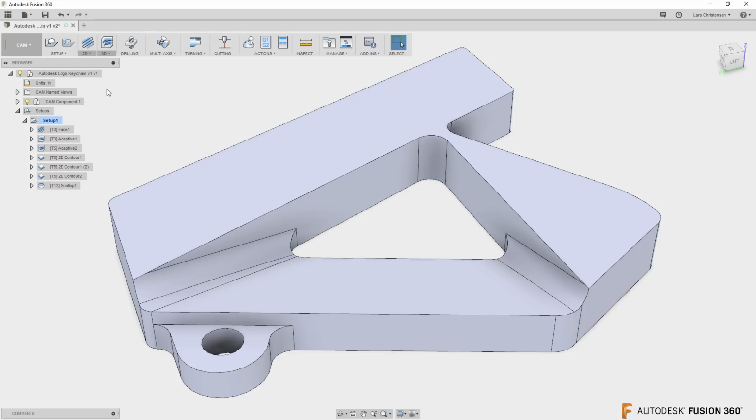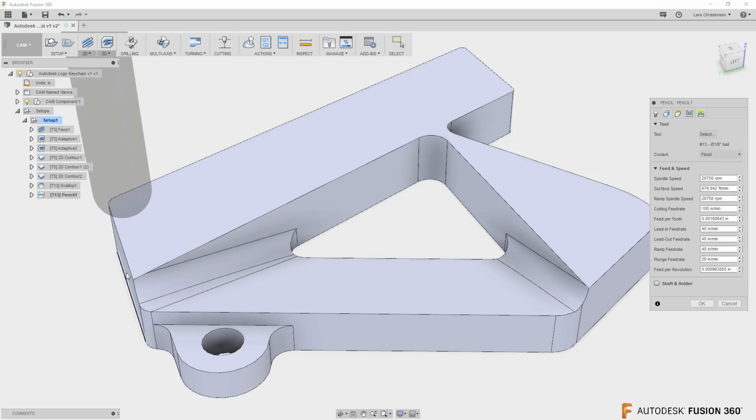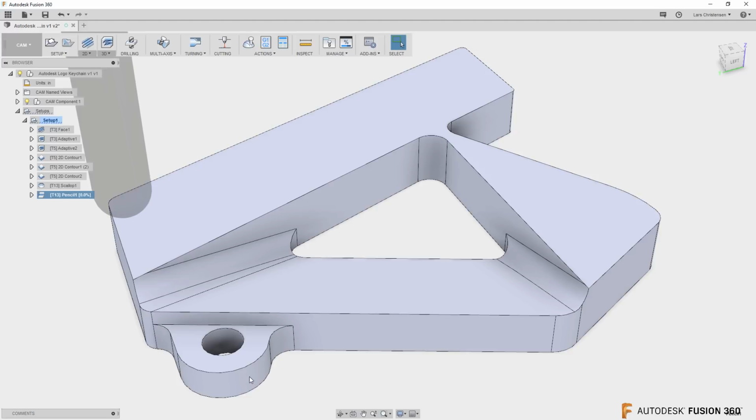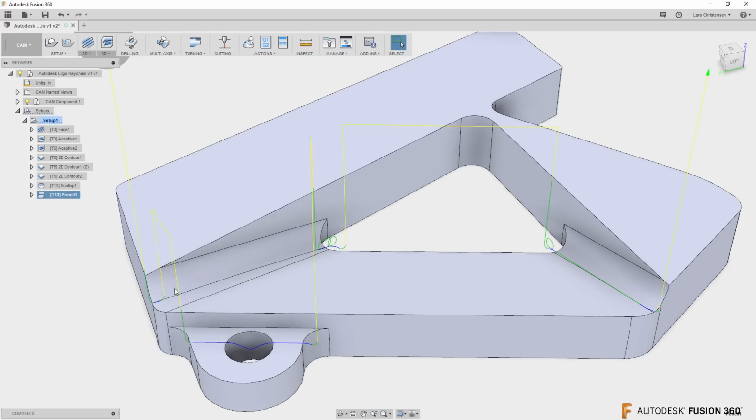Another one you should know about would be the pencil toolpath. That's a great cleanup toolpath. So if I click on that and select that, that's going to come after the scallop. I make sure I have my ball end mill here. Now that will also look for a step over, so make this step over fairly small. Hit OK, and you will see that will just come in and clean that up. Now that actually goes over here too.